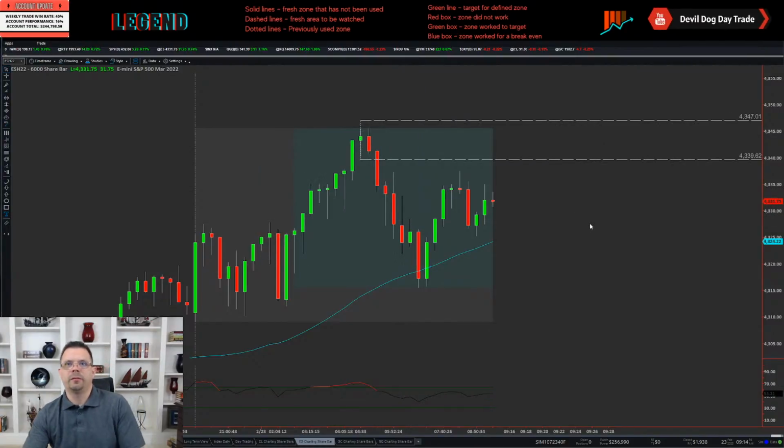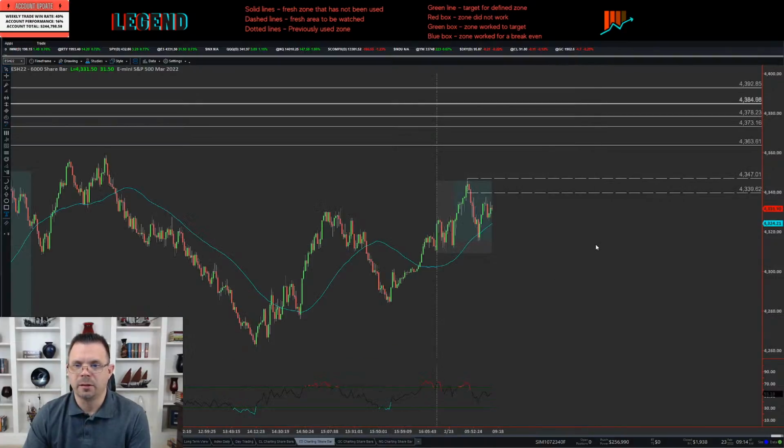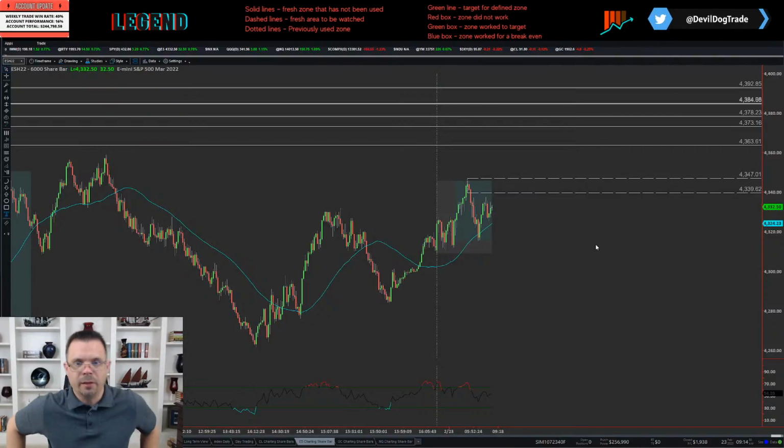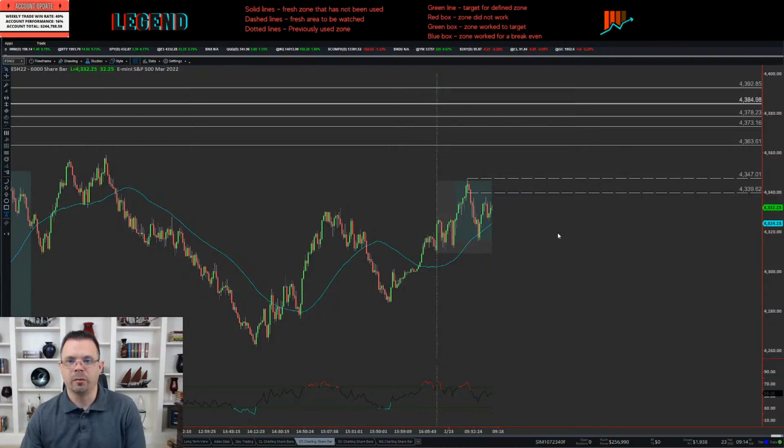And so if there are questions about why I mark these things, what I'll do is, if I get, you know, 10, 15 of these that work, I'll go back and look at my rules and go, okay, do I need to change them, right? Because the formation is still working, even though the location of the formation isn't the best. Again, I have no pride of ownership of whether my rules work or not. You follow them, you track it. If you need to change them to make things better, then I'm happy to admit that I'm wrong and have more trade options out there.